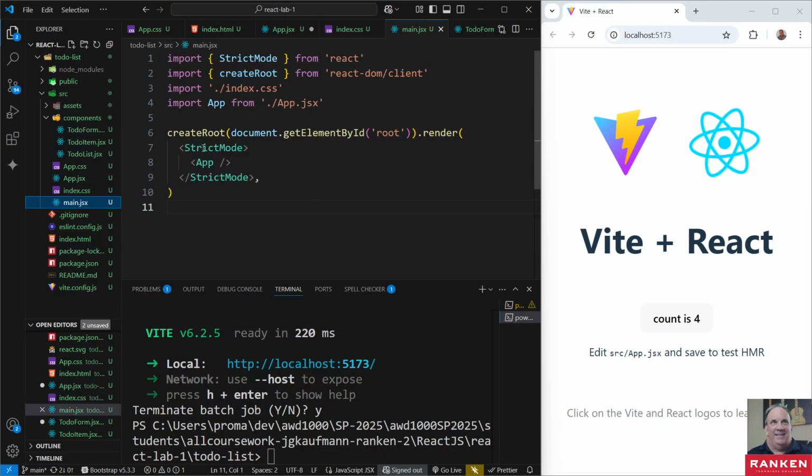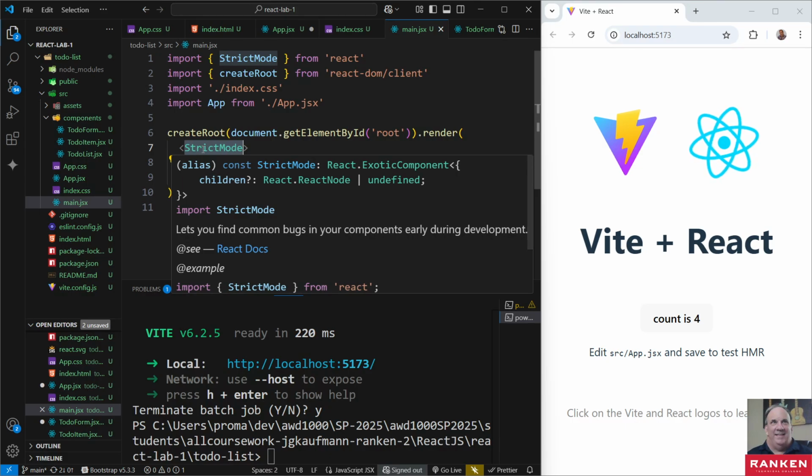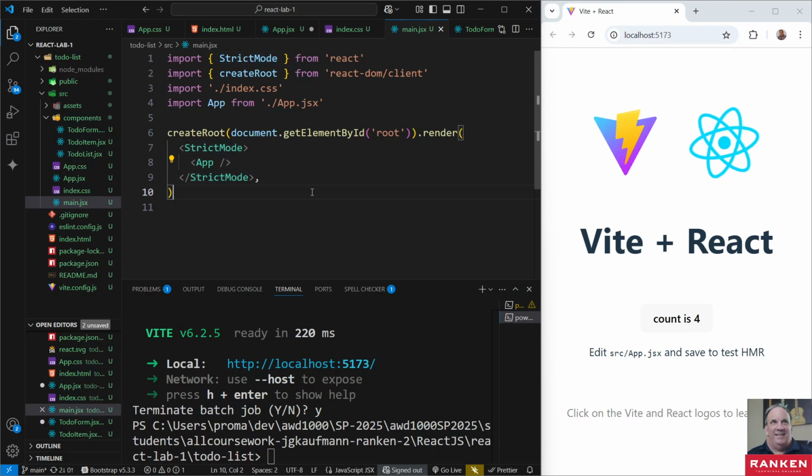And so strict mode, just how we used to use strict in JavaScript. This is kind of the same concept. Make sure that when you create your JavaScript files, if you don't make it strict mode, you can kind of get away with some things. But if you make strict mode, you're going to have to make sure you follow it, right?